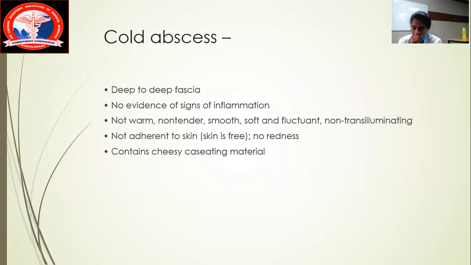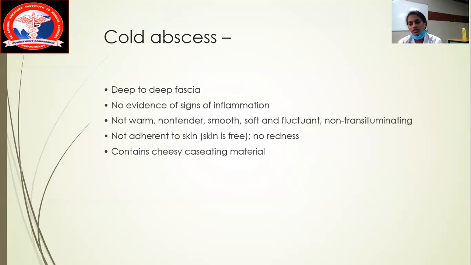Since we can't expect evident signs of inflammation, we should also have in mind what the signs of inflammation are. What we have studied in pathology is rubor, calor, dolor, and functio laesa. So rubor, calor, dolor means there is no redness present in this particular swelling. Do you agree? Yes, because of the deeper presentation under the deep fascia.